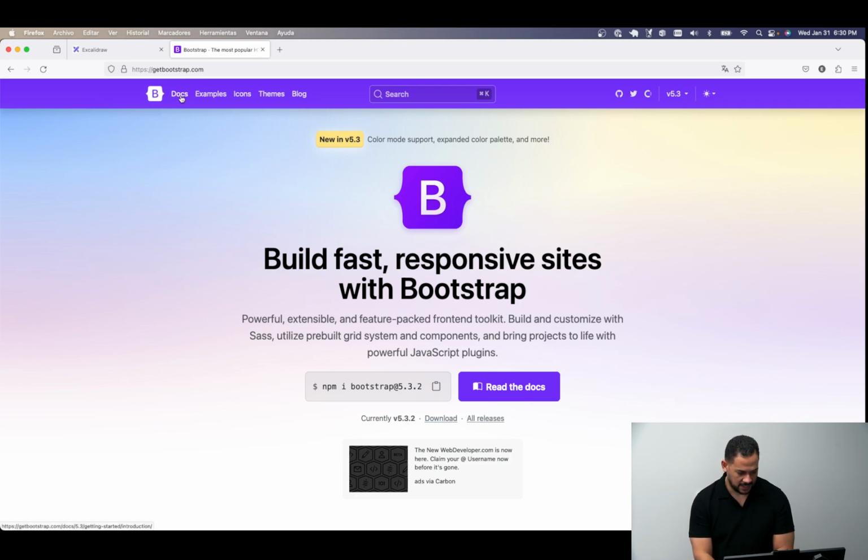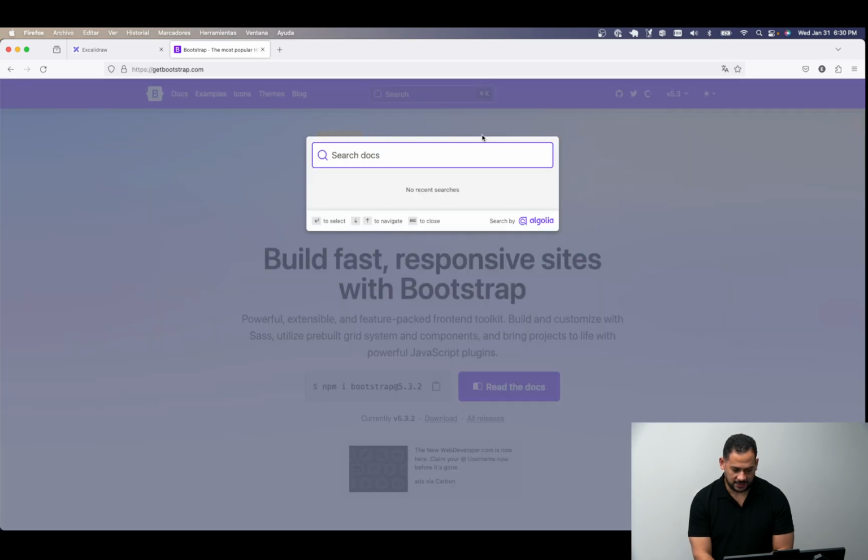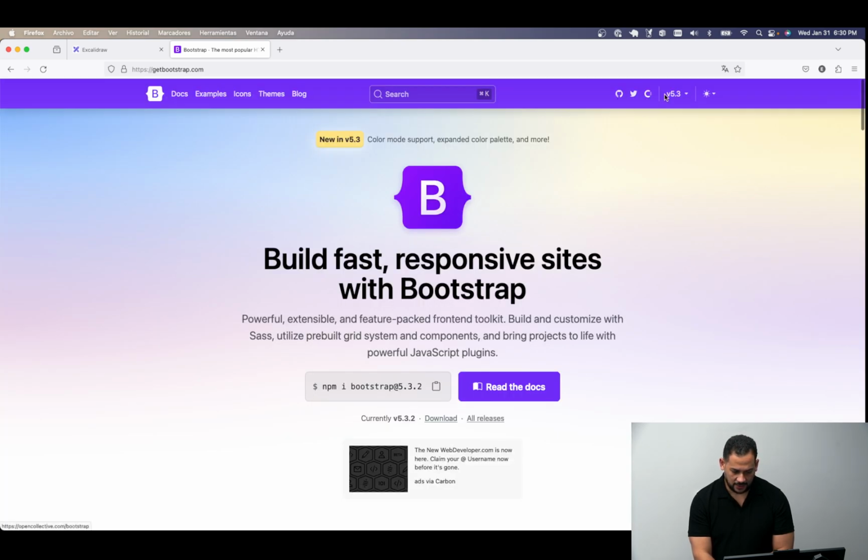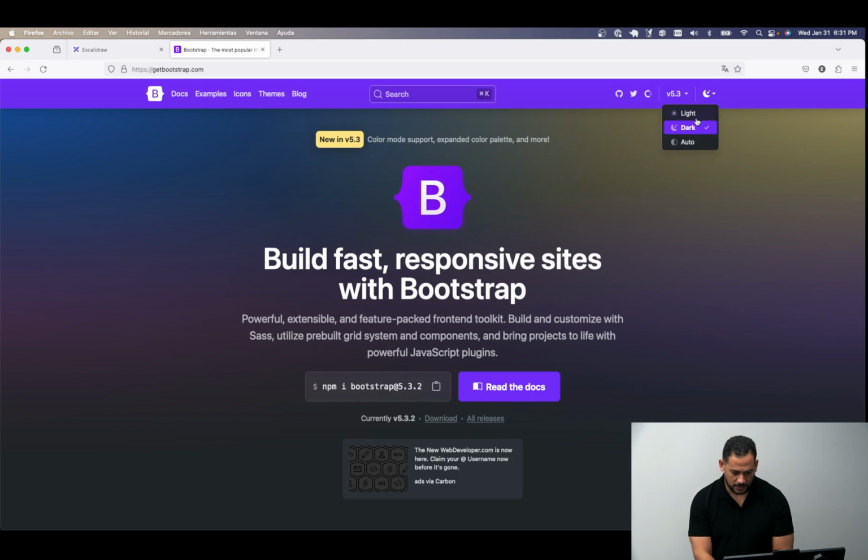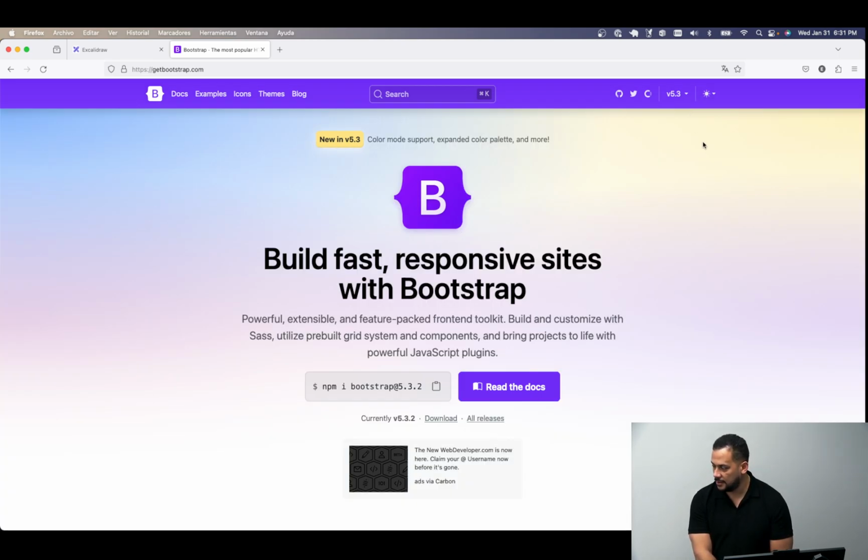As you can see, this has an icon, it has links, it has a search bar, it has an icon over here, it even has a dark mode selector. By the way, that dark mode selector is also Bootstrap, right? So this version supports all that out of the box. You don't have to write CSS. The point is not having to go to the CSS file anymore.